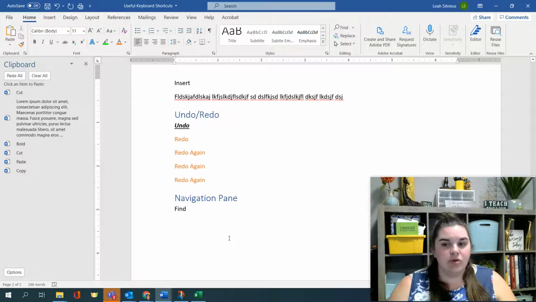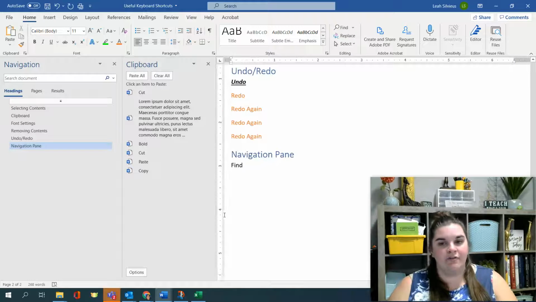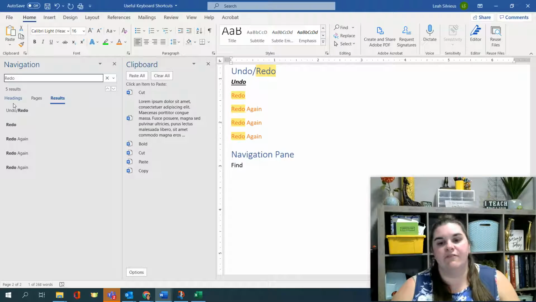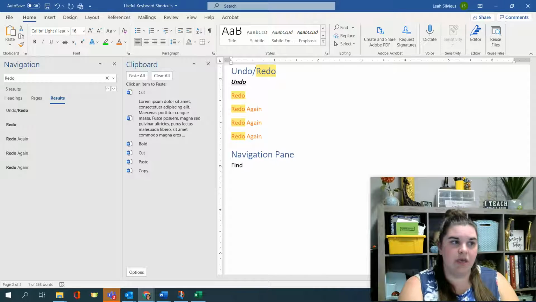The last keyboard shortcut that's really great is Control F. Control F helps you quickly search for things. So if I want to search for the word redo, I can hit Control F and start typing. This is really great for when you go to a Wikipedia page and you're searching for a specific word, or you're on a website and you're searching for a specific word that you are looking for.